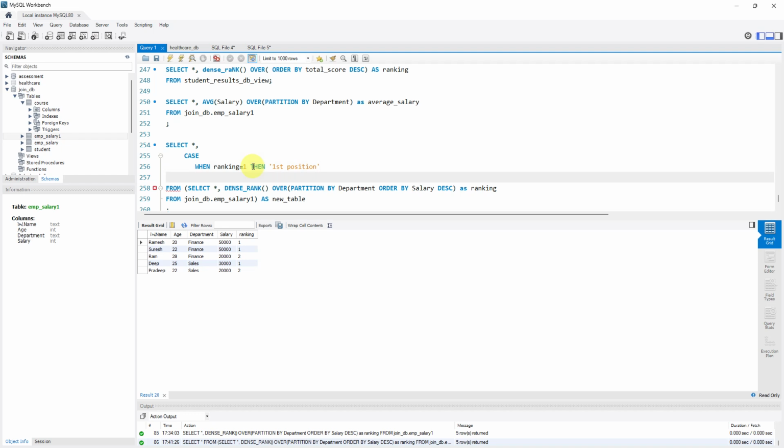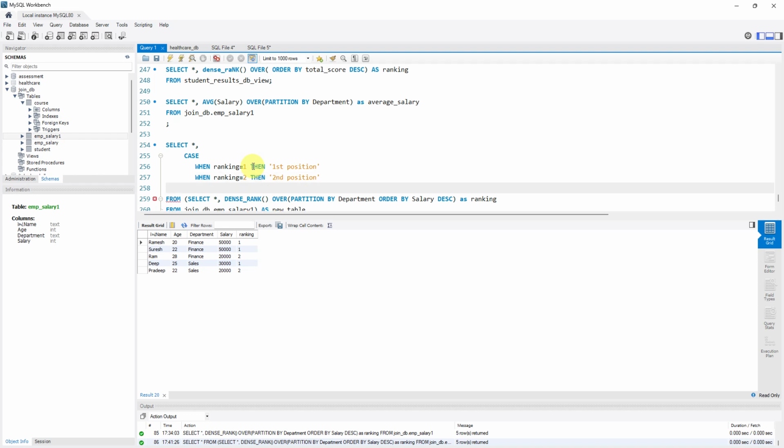Then I'll go to the next line. I'll say when ranking is equal to 2, then I'll say put second position. I can then say, being that I only have these two positions, I can then say else, just put third position or no position at all.